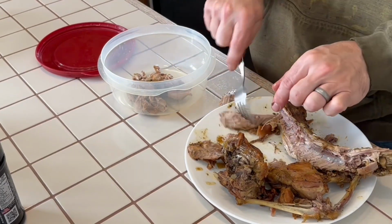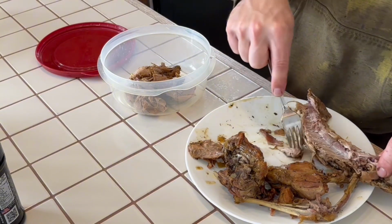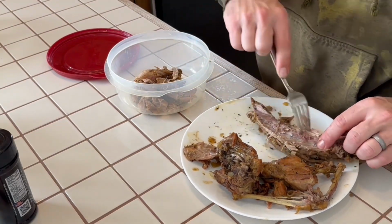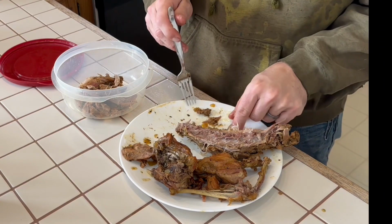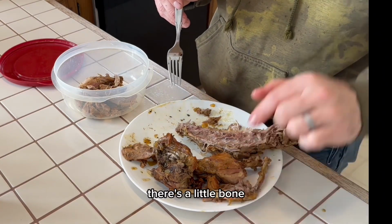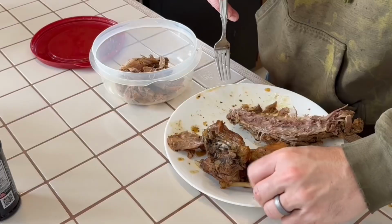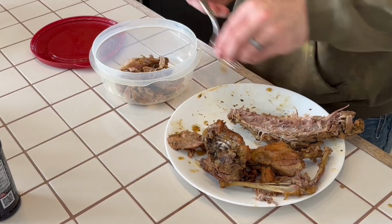Whoa. It's already dead and it's still trying to get away from me. There's a little bone. There's another little bone.